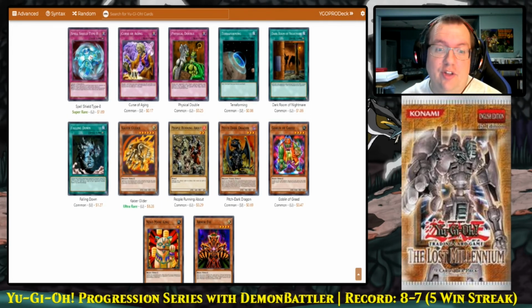We got a Spell Shield type 8, that's pretty good. The Kaiser Glider is okay. We might be able to incorporate that into some kind of dragon strategy in the future. But that's our 2nd Kaiser Glider. We got a Terraforming. I think we had 3 of those before. No, we only had 2, so we got that. We got a Falling Down, so now Archfiend is a little bit more on the table.